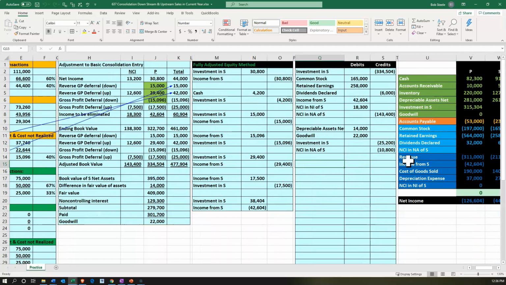So I'm going to say, all right, let's think about that first. I'll put it on top, even though I'm going to credit it, just because that's what I'm going to think about first. So the sum of cost of goods sold is going to be this 15 and the 42 that we're going to be eliminating. And you might think, well, why are we eliminating the cost of goods sold? Because we're going to sell it in the current year. But notice if we sell it in the current year, the cost of goods sold is going to be what we purchased it for, and what we want to record is the cost of goods sold that was actually the cost at the original purchase between either S or P when they originally purchased it. So we'll reverse the entire cost of goods sold, and then you might think, well, what about the sales item? We'll think about the sales item separately.